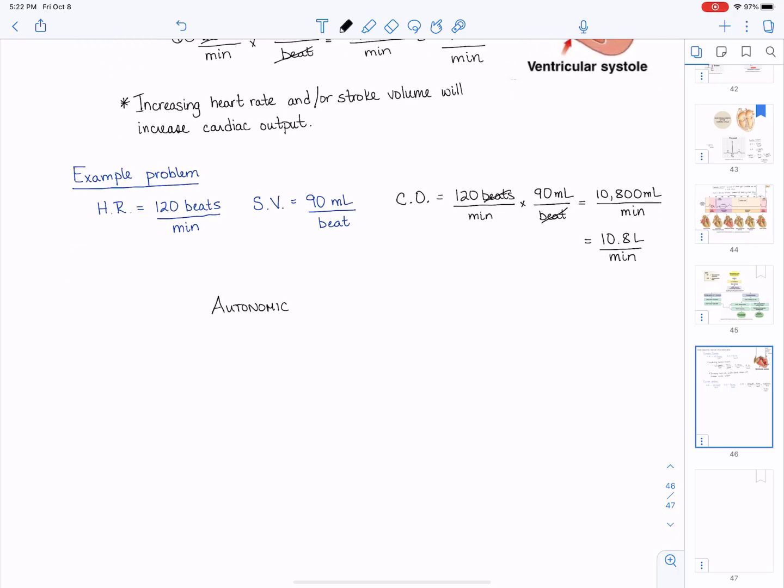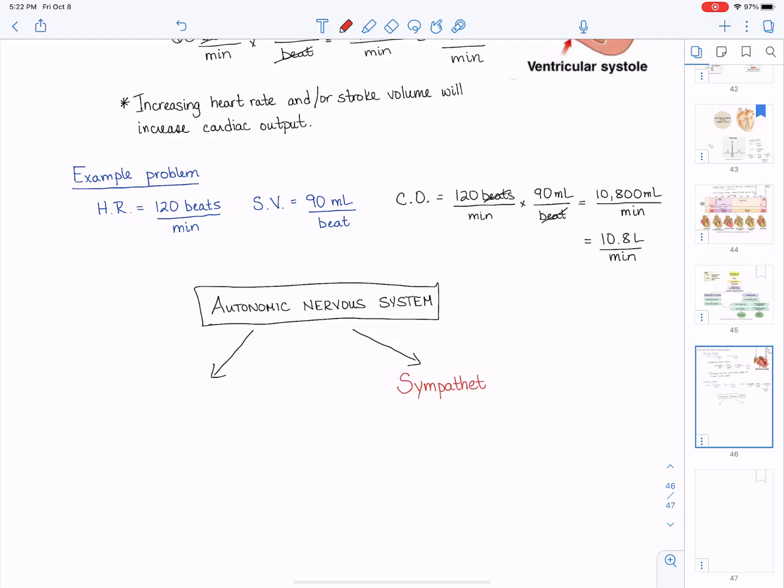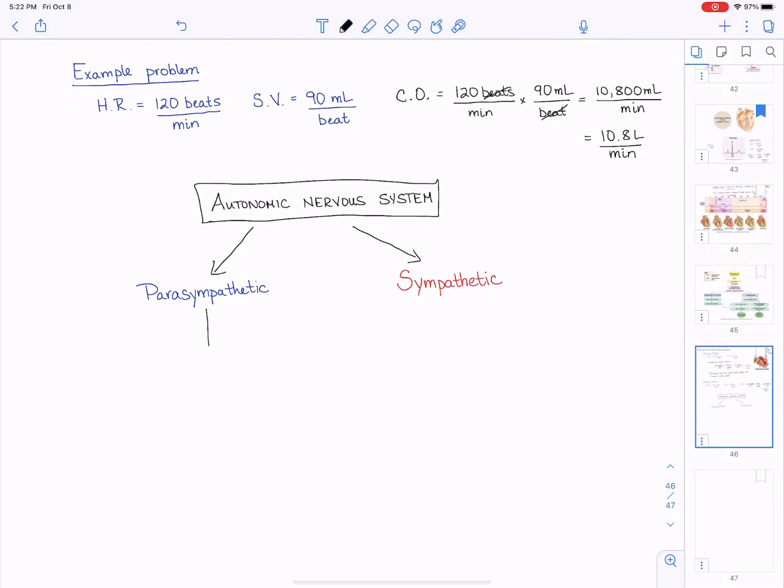The autonomic nervous system is broken down into two branches, and we've already covered these branches. They are the parasympathetic nervous system and the sympathetic nervous system. Let's take a look at how both of these branches impact and govern the cardiac output. The parasympathetic nervous system works predominantly by slowing down the heart rate. So it actually has a negligible effect on stroke volume. Its primary mechanism of control to reduce the cardiac output is to slow down the heart rate.